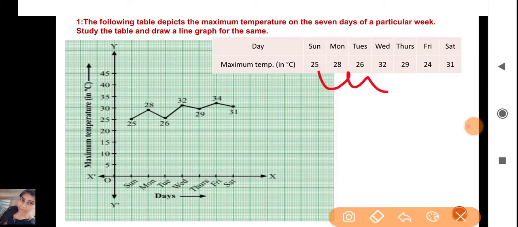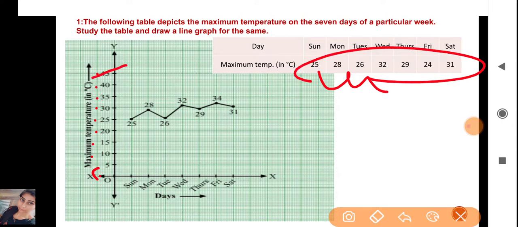The next part, you can see the values here. Depending on the size of your graph copy, you can take different values. I have started from 5. So you can take 5, 10, 15, 20, 25, 30, 35, 40, 45. You can take till 40 also, and if you don't take 45 that would also be okay. Even if you don't take 40, that will also be okay. You can take till 35 also. If you want to take some other values, something like 2, 4, 6, you have to check whether you are getting till 32 or not. If you are getting till 32 in your graph paper, you can take this also.